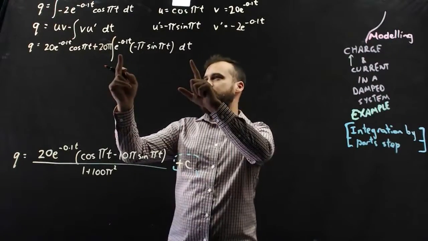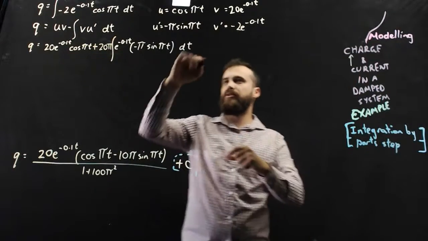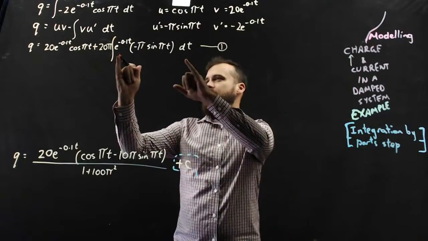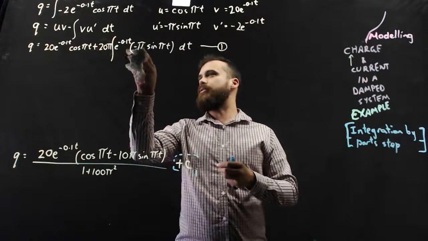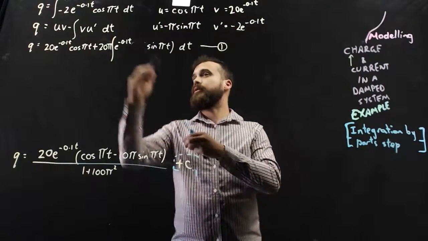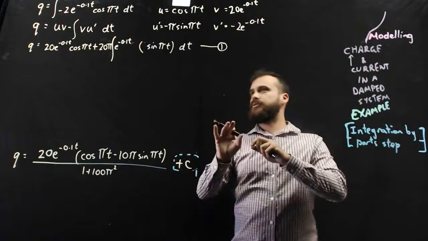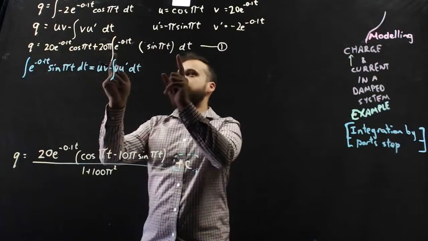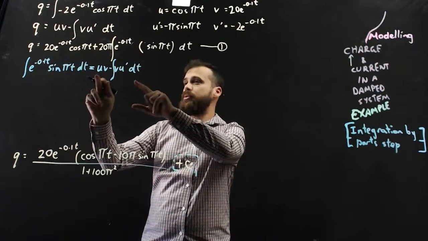Now we need to do a second integration by parts here. Before I do, let's call this whole thing equation 1, and now let's work just with this bit. Let's get rid of that while we're at it, shall we? That doesn't belong there because I pulled it out. Alright, so nicer. Now we're going to integrate that using our integration by parts formula.